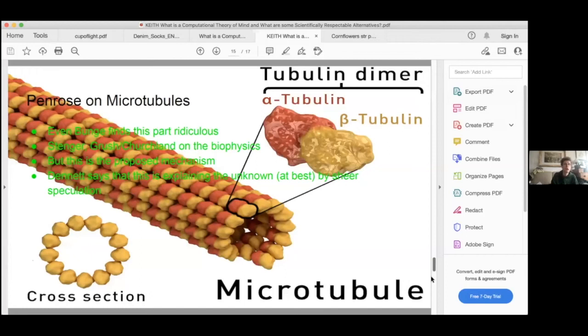He appeals to microtubules in cells, because maybe the biophysics will allow this to be non-computable. This is insane, to be blunt. Bunge came to the philosophy department colloquium when Penrose presented this idea. They are both, in a way, physicists. He was just almost laughing out loud at this part of the idea. I tend to agree. Those of you who remember Vic Stenger and my work with him, or my friendship with him online, this is how I encountered Stenger for the first time, criticizing Penrose. The physics here, you can do the calculations, you can look it up, it doesn't make any sense at all.